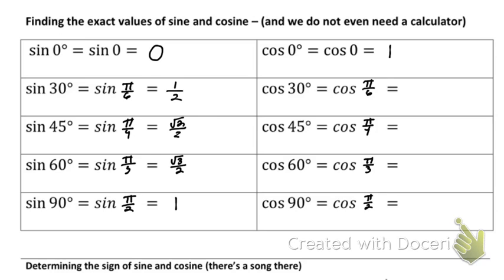Matt, do you have a question? Are sine and cosine opposites? Yes. It's nice that way. If you know one, you absolutely know the other. In fact, when we fill out the unit circle, I'm going to fill out just sine, and I'll use that to fill out my cosine values.